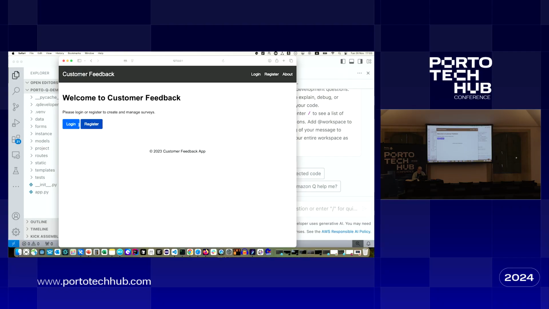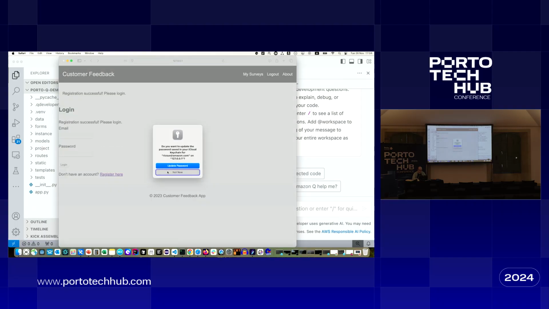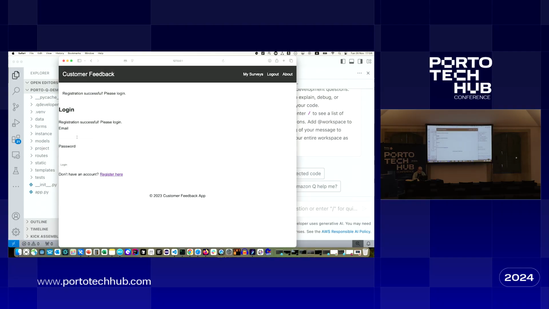But this one I can actually log in and register. Let's register. Registration successful.